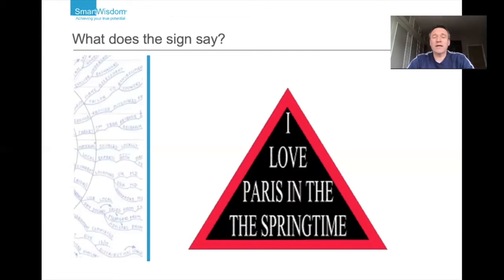Some people may have seen this before, and if you haven't, maybe you're one of a tiny percentage of the population who automatically picks up on that level of detail. But the vast majority of people will read that and just read 'I love Paris in the springtime,' partly because they're programmed to recognize that phrase so they know what it should say, but also because another filtering activity has kicked in — the brain is filtering out things it doesn't think are important. You can try this with a team, at a party, or take it home and try it with family, and see how many people don't spot the error.